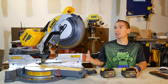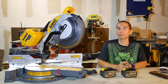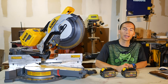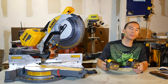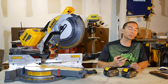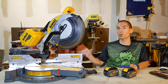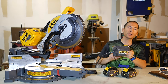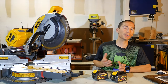This particular model is the DHS790, and DeWalt actually has two 12 inch cordless miter saws — one that's a fixed model and one that's a sliding saw model. The one you see here is the sliding saw model: a 12 inch sliding dual bevel miter saw running on 120 volts. Because the FlexVolt batteries only run at 60 volts max, this cordless miter saw uses two of them together to double the voltage to get 120 volts — the same way Makita does with their X2 power tools. This FlexVolt model is essentially the cordless version of the DWS780 miter saw.